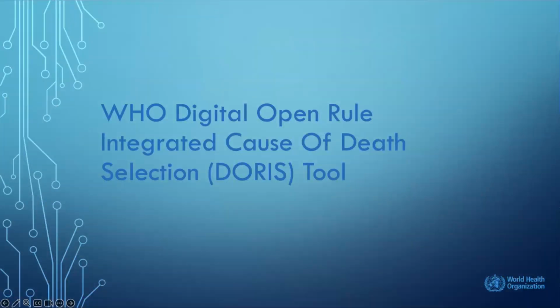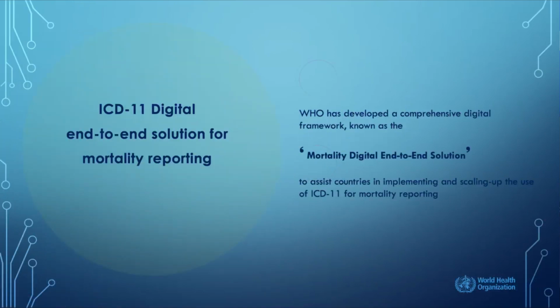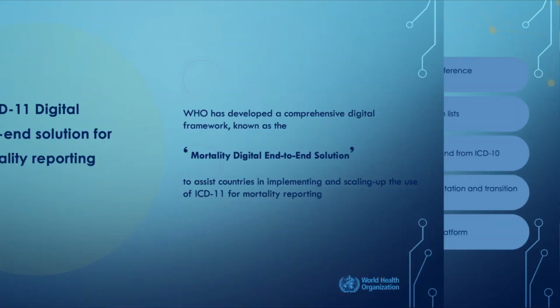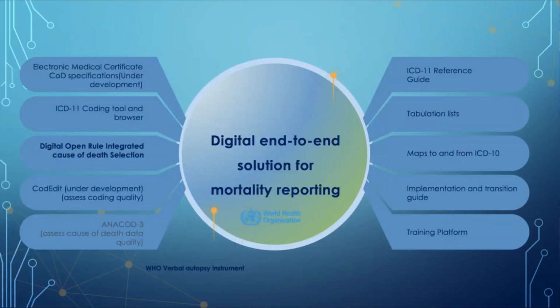So what I'm going to talk about now is the Digital Open Rule integrated Cause of Death Selection tool, which we call, for easier pronunciation, DORIS. This tool was developed by WHO as part of the digital end-to-end solution for mortality reporting to help countries as they scale up their implementation of ICD-11. This tool helps us in the selection of underlying cause of death automatically from text or coded data in ICD-11.